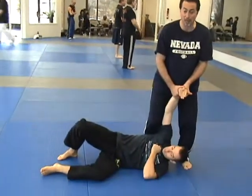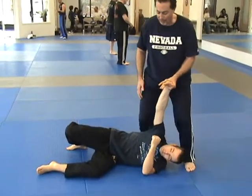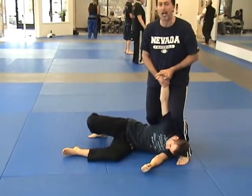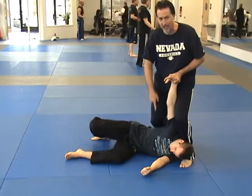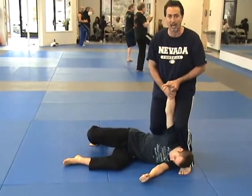You've got to step in to where he's falling, and you've got to guide him to where you want him to be. Step in tight, giving the ribs a little inward and downward pressure, and the head a little inward and downward pressure. Pull up on the arm so everything is tight, okay? I've got pressure down on his ribs and in on his ribs. I don't want him on his back because he can kick me, he can fight me. I want him on his side.